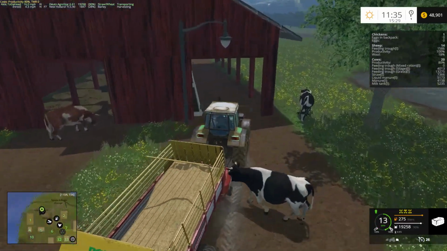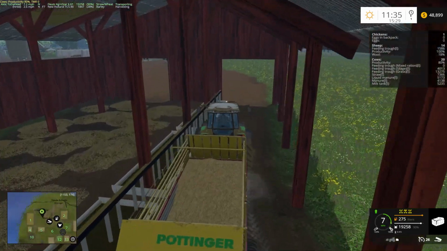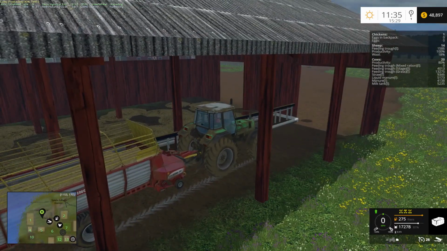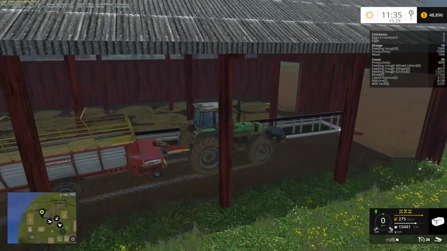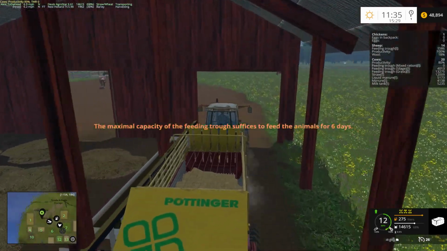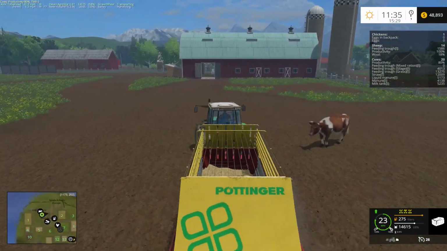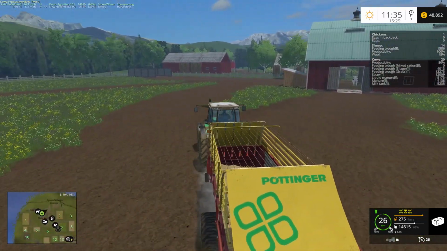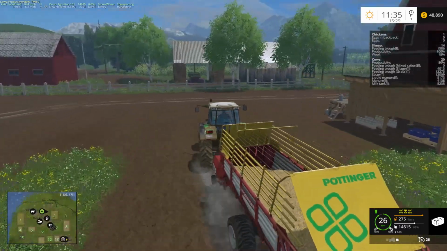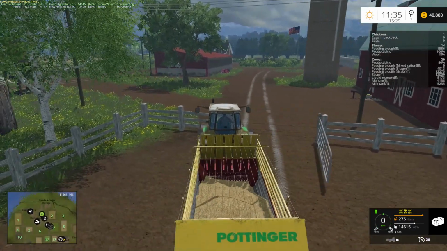Careful, Betsy. Careful. How much will we be able to put in there? Okay, not too bad. So they're back up to 12,000 liters of straw. So we'll be able to sell the rest of this for some nice income. Oh, careful.